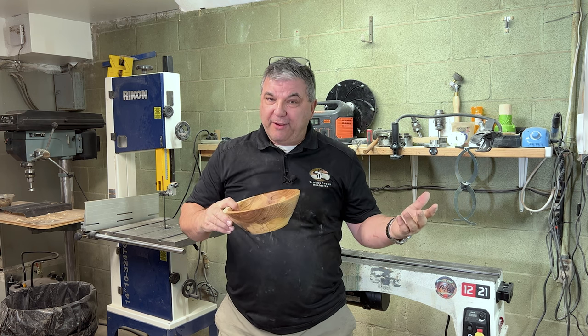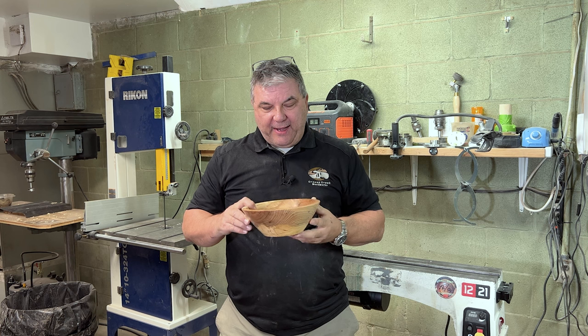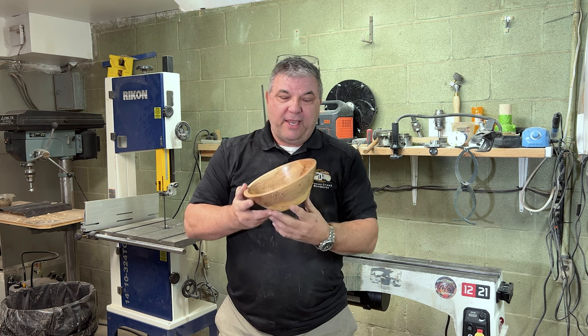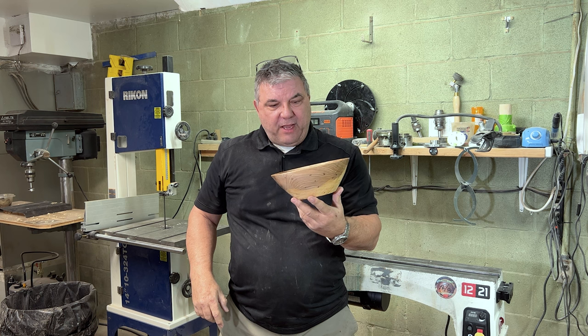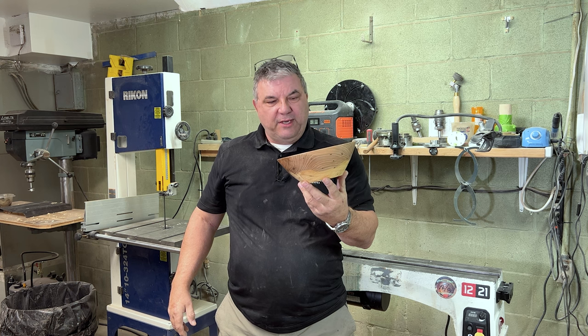Of course, it's brown and round. It's not anything special. It doesn't have carving or burning or etching or anything like that in it. But sometimes all we need to do is just let the beauty of the wood come through in the piece. And I do like the shape of this bowl. I have not done one in this particular type of shape before, and I may end up doing some others in this shape.